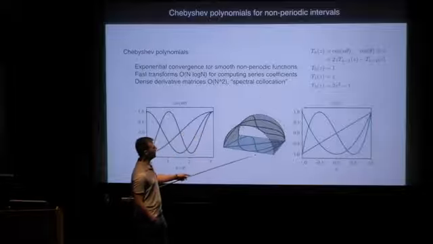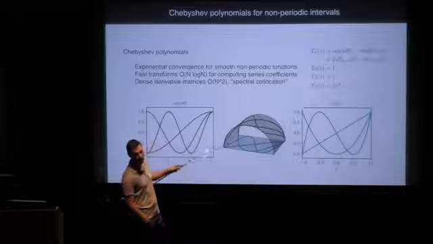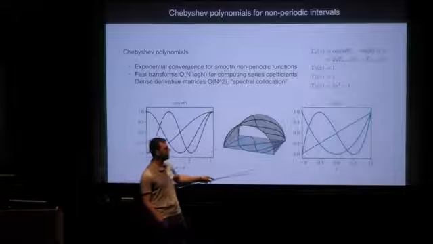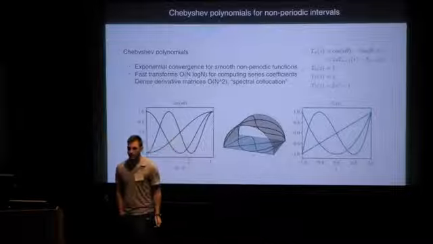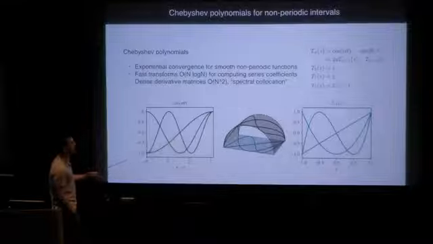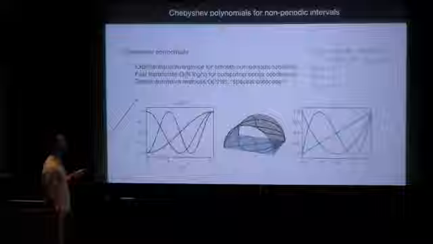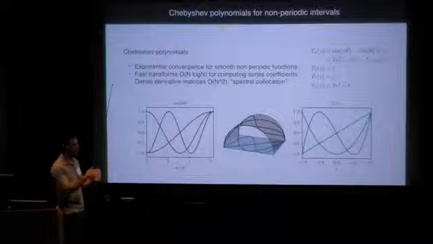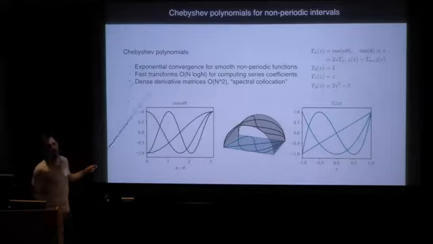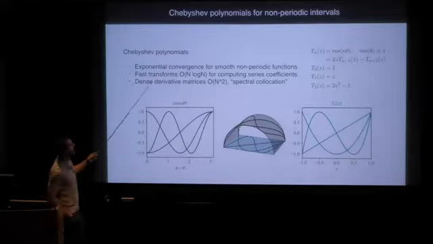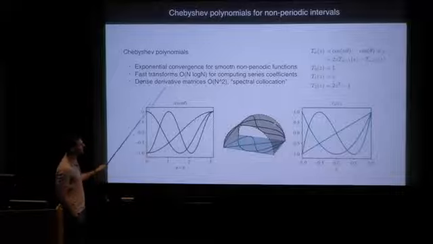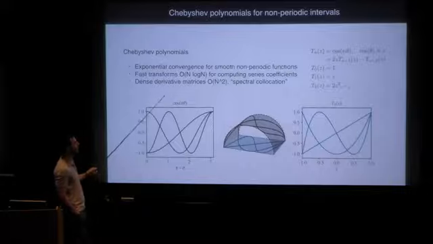And the interpretation is that basically if you draw cosine functions on a cylinder and project them into the plane, then the projections of those cosine functions are the Chebyshev polynomials. So from the simple change of variables, you inherit a lot of the nice features of Fourier series. So if you're trying to solve a problem just in a closed domain, and you use Chebyshev polynomials, you'll get exponential convergence to solutions. You get a fast transform, because you can use the DCT to convert between the polynomial coefficients and the values on a grid.